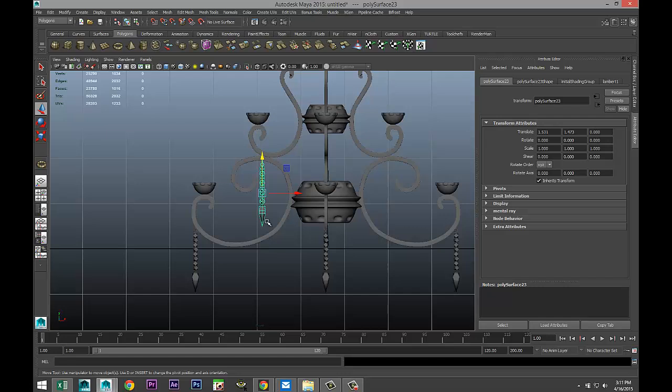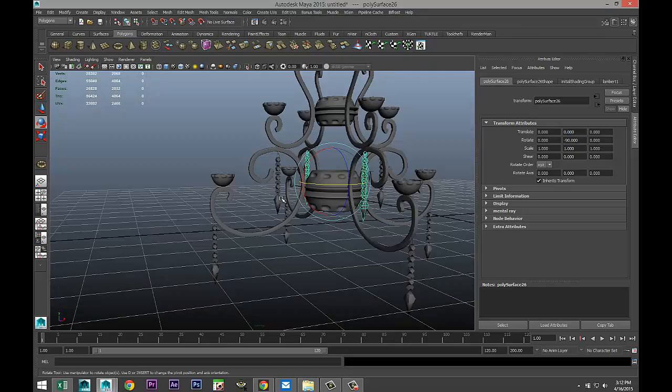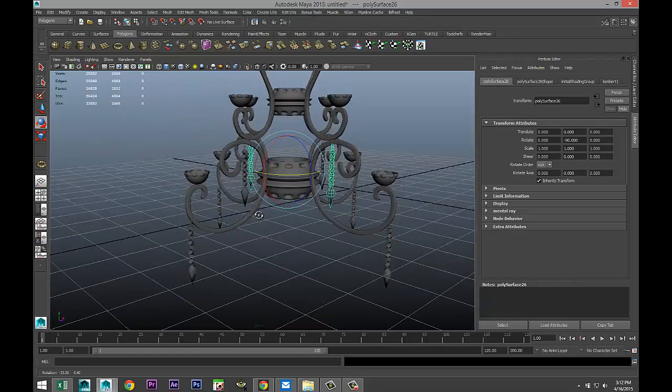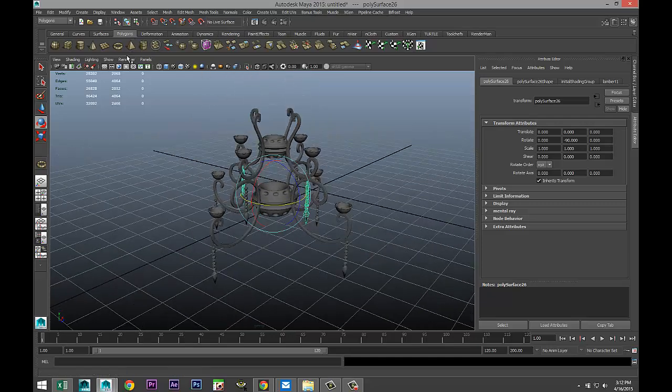All right. So Control D to duplicate, and we'll have another one right there, which is all right. Take these two, mesh combine, modify center pivot, top view, Control D, E to rotate to minus 90. Okay, that's not bad. Okay, now we still need to create a center column. So we'll do that next.